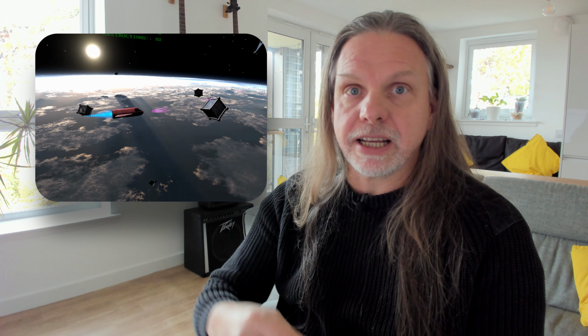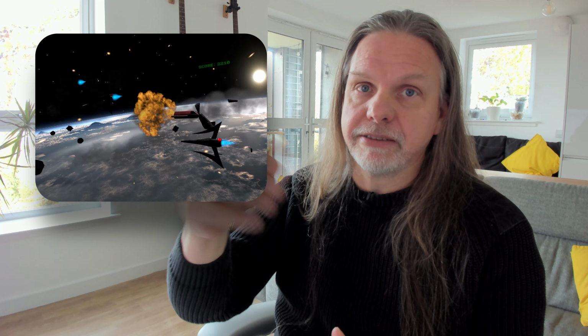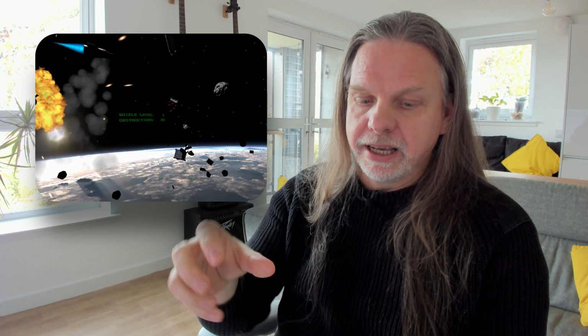When I made Combat Search Rescue, I was having a problem with frame rate drops whenever I instantiated an object into the scene or deleted it. So things like bullets, every time I created the bullet, the frame rate would drop, and every time I deleted the bullet when it was finished, the frame rate would drop. Same with the enemies. If I instantiated an enemy into the scene, the frame rate would drop. And this is because the system was accessing the disk, loading the data it needed, and then it was building it. And it had to do that all in the space of one frame. And it couldn't, so it was losing and skipping frames.